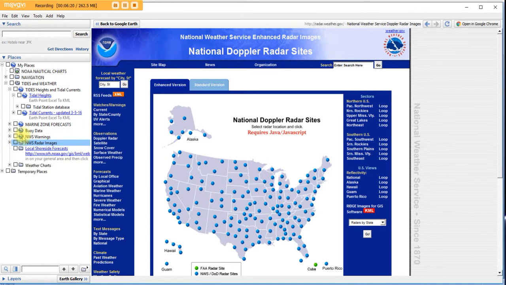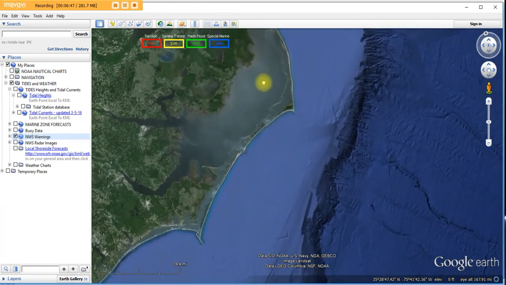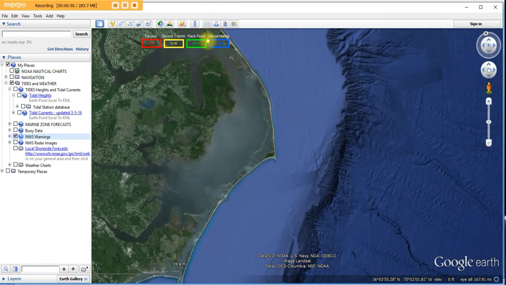Let's close those. The warnings are a little bit of a work in progress. If I click on, whoops, let me go back to Google Earth there. If I click on warnings, there's nothing in effect right now, but you'll see what comes up here. Red shows tornado watches, severe thunderstorm watches. These are flash flood watches, and these are any special marine advisories. This is interesting because we have gale warnings blowing up here, but they don't show any marine advisories. And so I'm not sure exactly what the disconnect there is, but I'll be working on that, so you'll be able to get the current warnings.